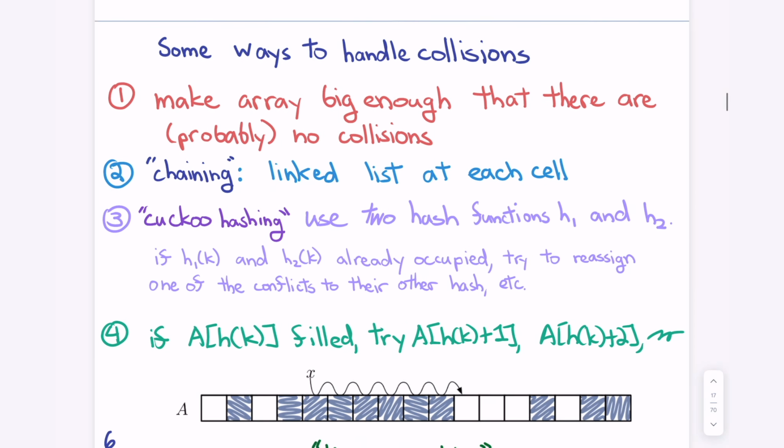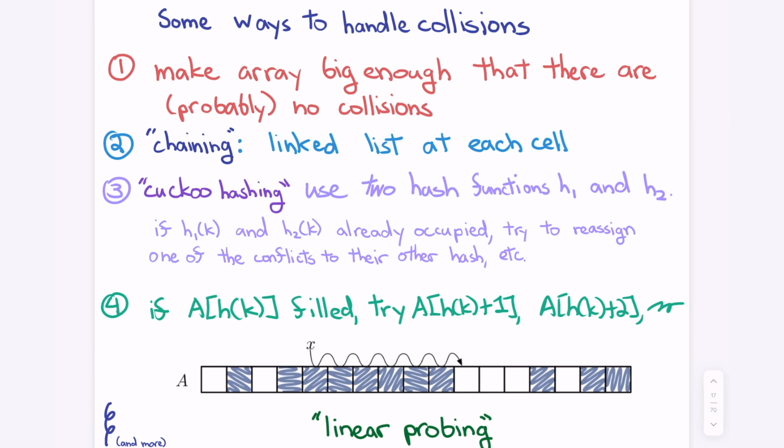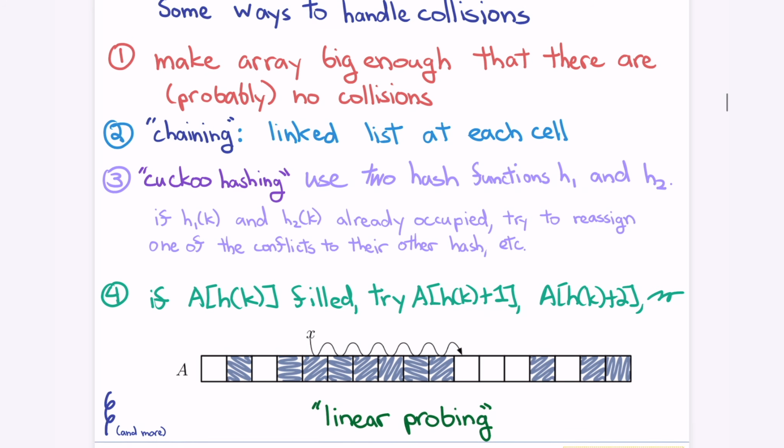So here are some things I wrote down. Make the array bigger and bigger. Chaining, which is making a linked list for all the collisions. Let me come back to cuckoo hashing. Linear probing is down here. If you go to a slot and it's occupied, just keep going until you find an empty slot and put it there. That means on lookup, you go in and find your slot occupied with a different key, and you have to keep going until you either find your key or you find an empty slot. If we have time, I have linear probing loaded up at the end, but I'm not sure.